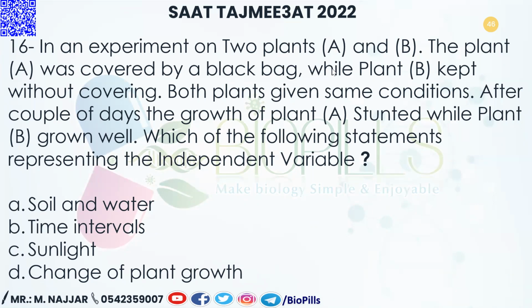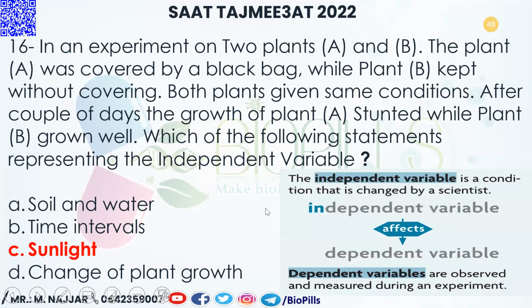But why? Let's extend our explanation. In any experiment, we have three variables. Number one, the independent variable, or we can name it the changed variable, the one that we change on our own. In this case, we cover one and we leave one. So we allow one plant to be exposed to light and prevent the other. So it is a changed variable. Or in some cases, it may be referred to as manipulated.